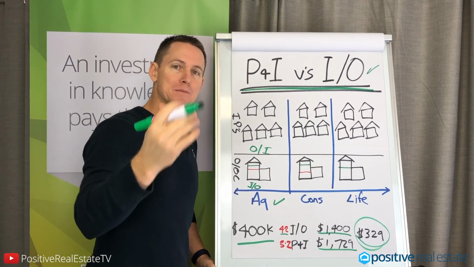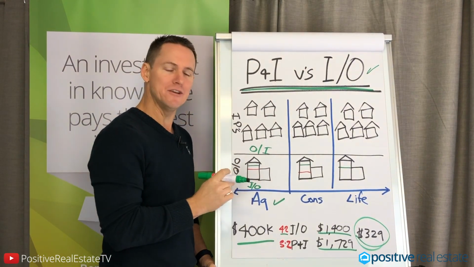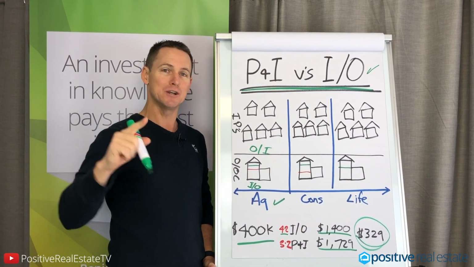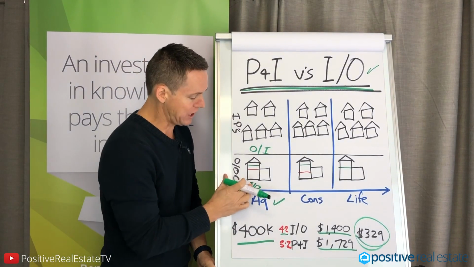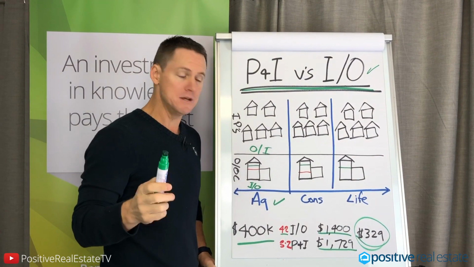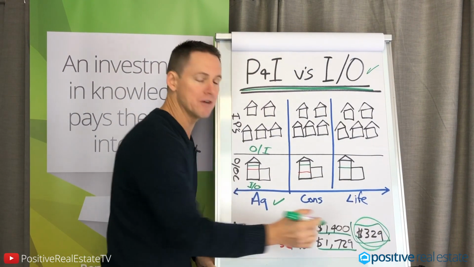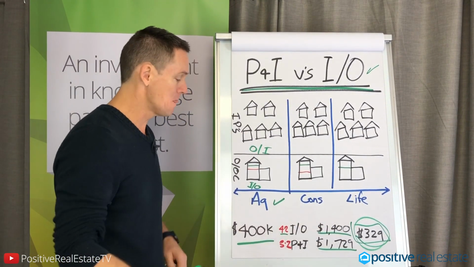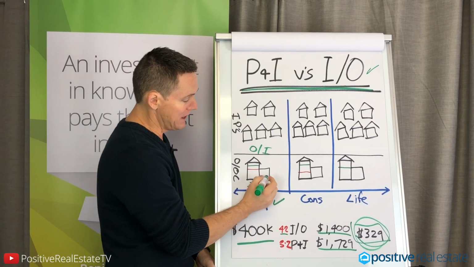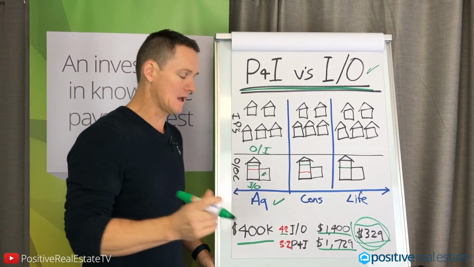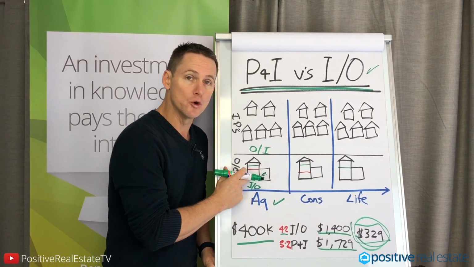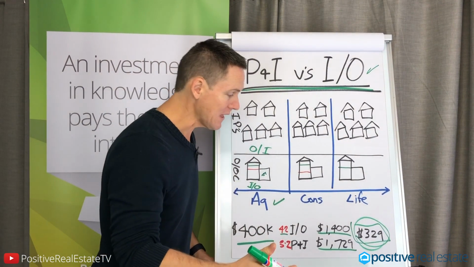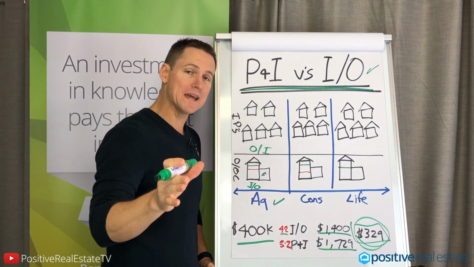Now, people say, well, hang on, Jason, I want to pay my home off. Aren't you telling me that we should pay our debts off as quick as possible? Yes, the answer is absolutely you should. What happens is, with interest only, you can make extra payments. Let's say you have this spare $329 a month because you can afford to pay the $1,729. Where does that extra payment go? It goes in your offset account, okay? And that is sitting against your mortgage and obviously offsetting it and reducing the interest that you pay. You can always make extra payments.